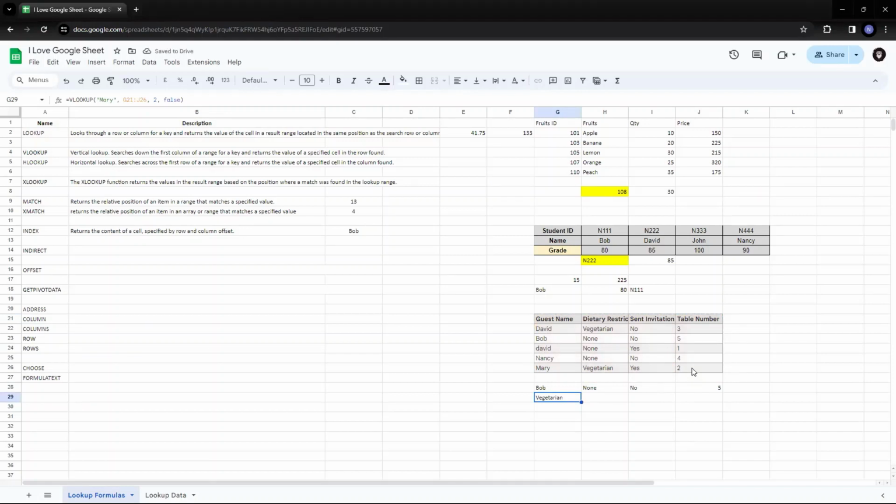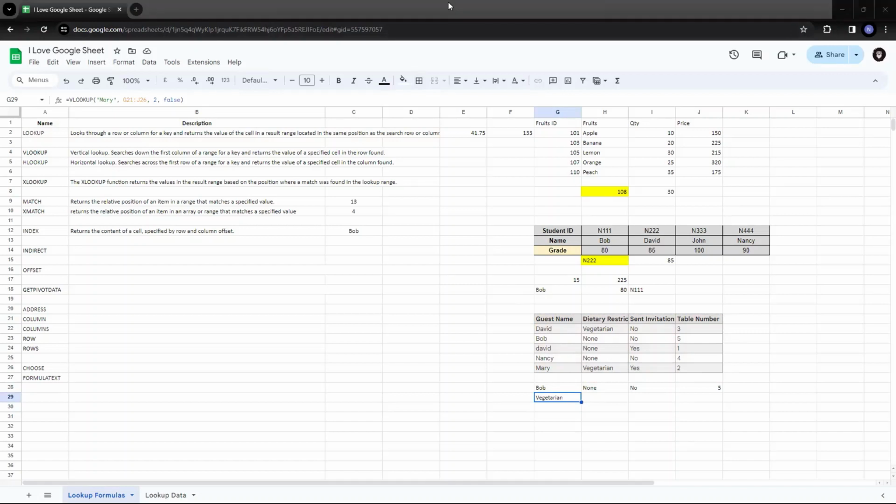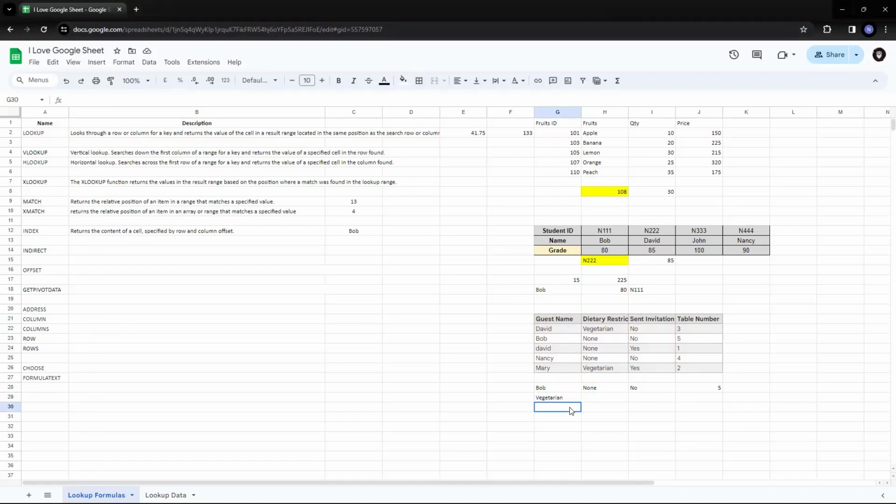But again, this is hard coded. If you want to make the row dynamic, so that wherever the name Mary moves, the formula moves accordingly, I will use INDEX. Again, I'll specify the range.